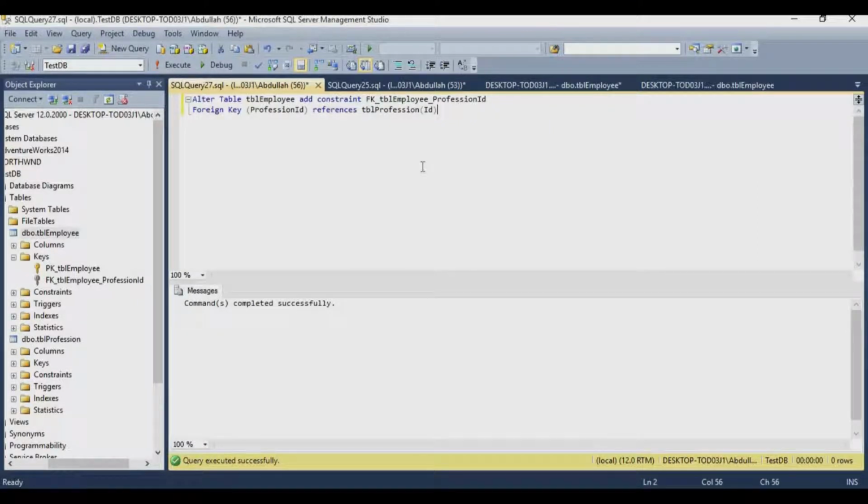So in this video we have seen how to create a table using a query. And one more thing is that it is not necessary to remember this particular query to create a foreign key. We just need to make sure that we understand the concept. If you Google it, you will get it in 2 seconds. So we have seen how to create a table using a query, and also how to create the foreign key using both the graphical way and using a query.